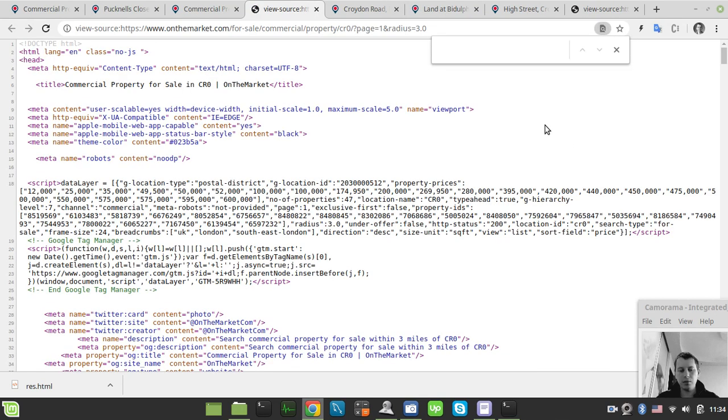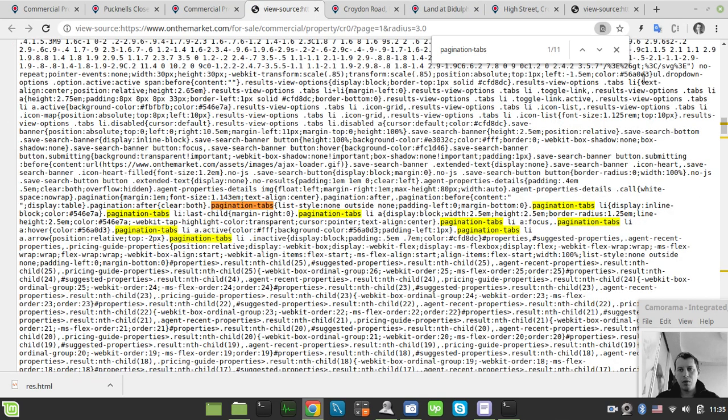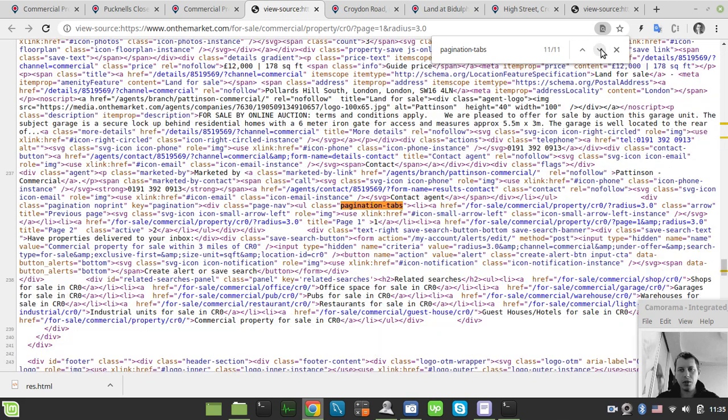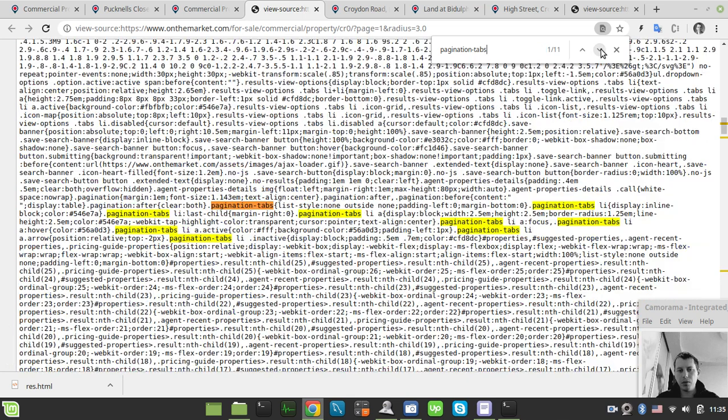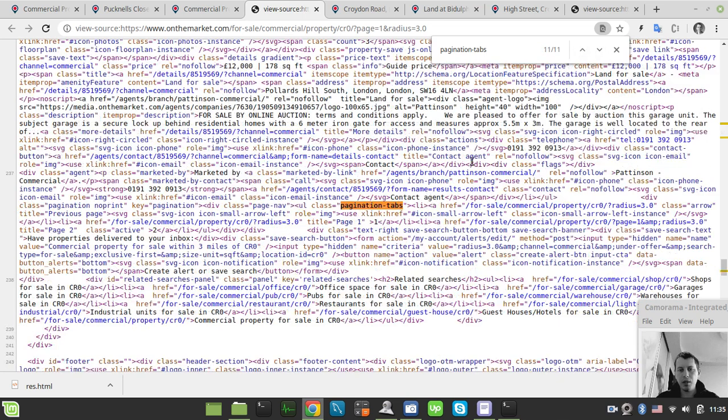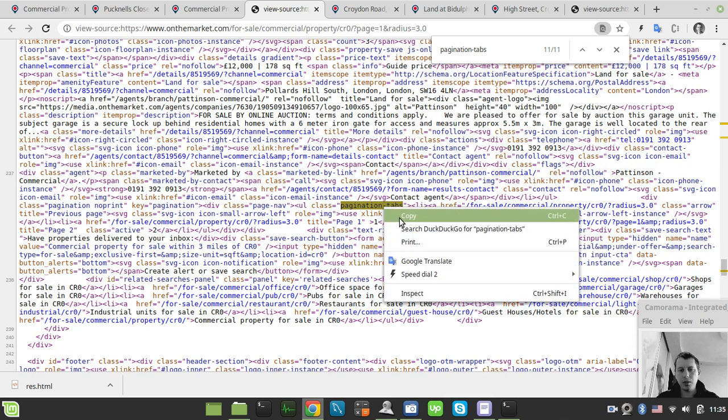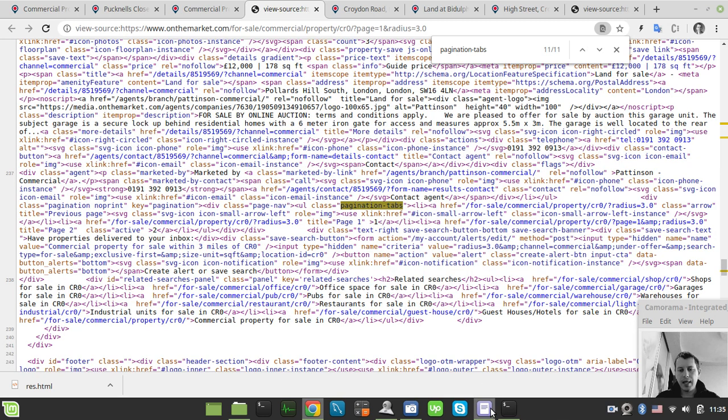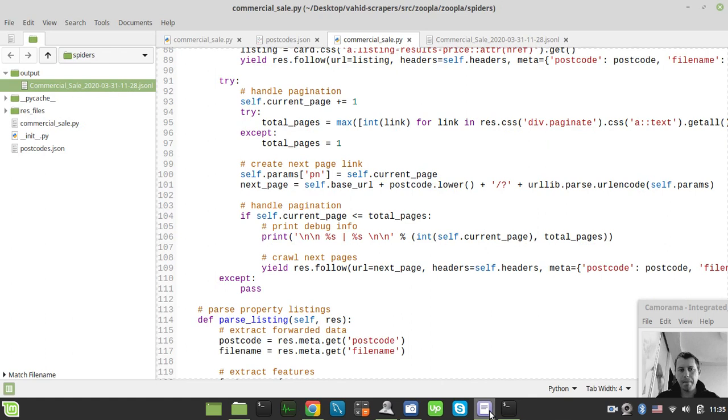So I just need to have a look at the source code to make sure that the user list is unique to this page. Pagination tab. So this is some sort of JavaScript logic to draw probably those page tabs. Yeah, but the view element seems to be unique. So pagination tabs, user list, copy, and yeah.